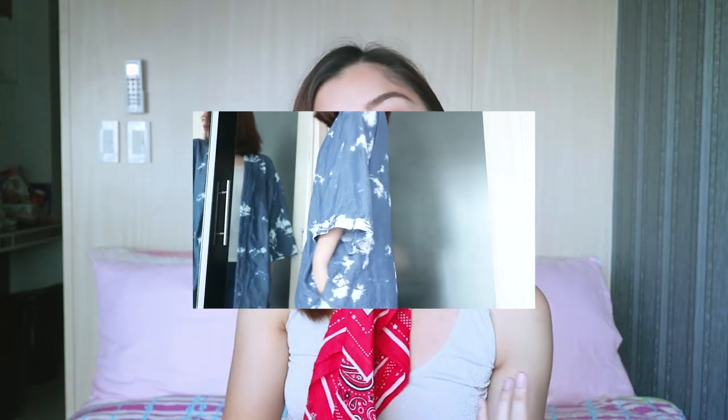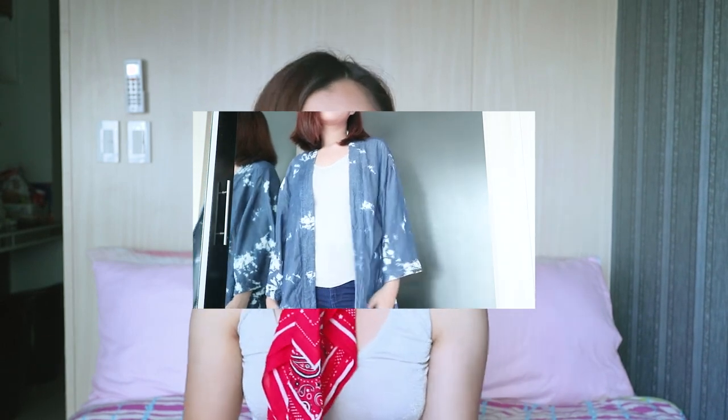The next thing I got from H&M is this kimono, and this is from the guys' section. I saw this about a month ago and wanted to buy it but felt it was too expensive at full price. As much as possible I don't like buying things at full price because clothes come and go — unless it's a designer or classic piece. When it comes to trendy stuff I don't really want to spend so much, so I waited and got it.